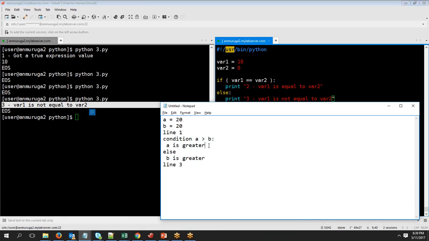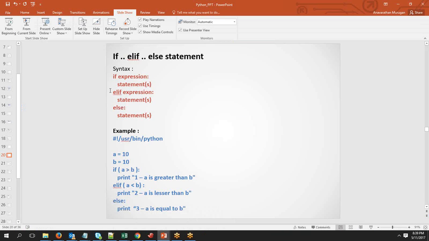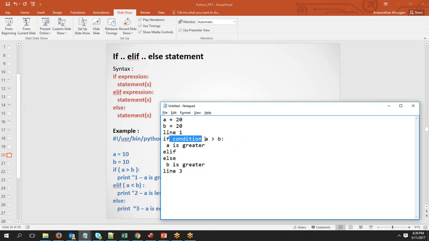Along with the first condition on if, you can add one more statement called elif, which is nothing but else if. If the first condition is not matching, you can add one more condition here, and if it matches, then you give some value here. Only if both the conditions are not matching will it come to the else, and it always goes in sequential order.